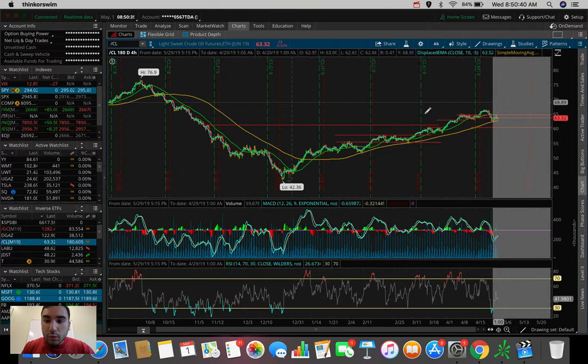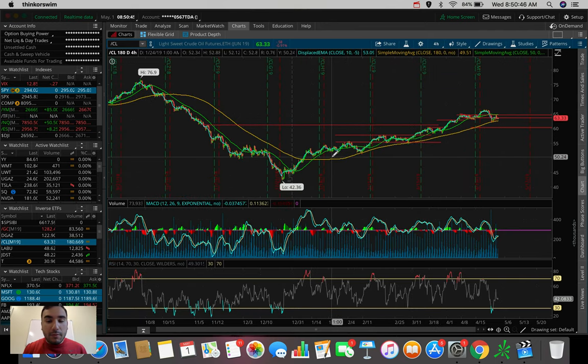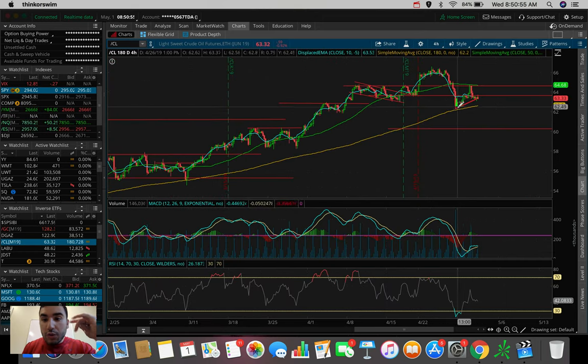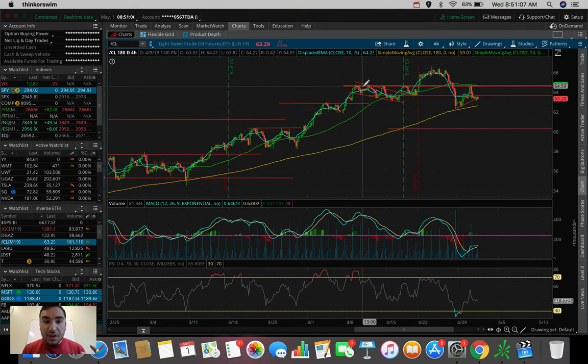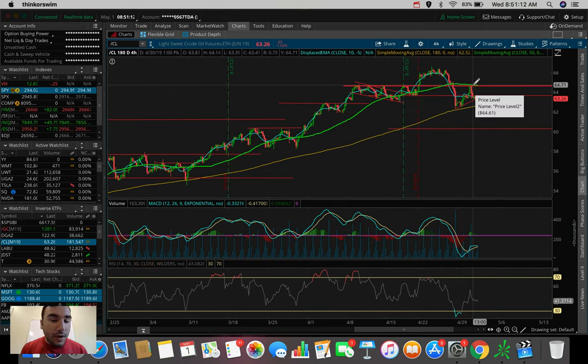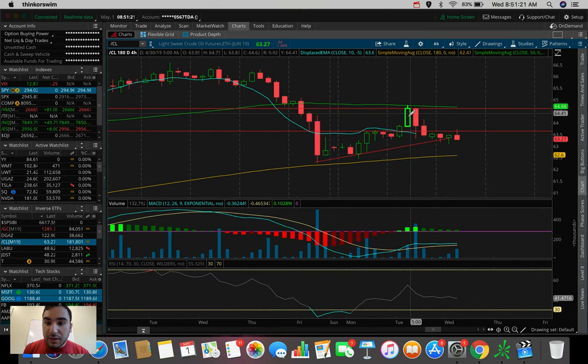I initially saw interest in crude oil a couple of days ago because we maintained the 180 SMA support over the past couple of months. Very good sign that crude oil wanted to continue this upwards push. We saw a pop up to 64.60, very quick, I think literally a day or two where it went from 62.60 to 64.60. We got the rejection at the resistance from back towards the beginning of April. We see this very strong resistance, and it just happened to be right under the 50 SMA, right? So we got rejected at two separate points there. And from there, it seems like we've been really just reversing to the downside, right?